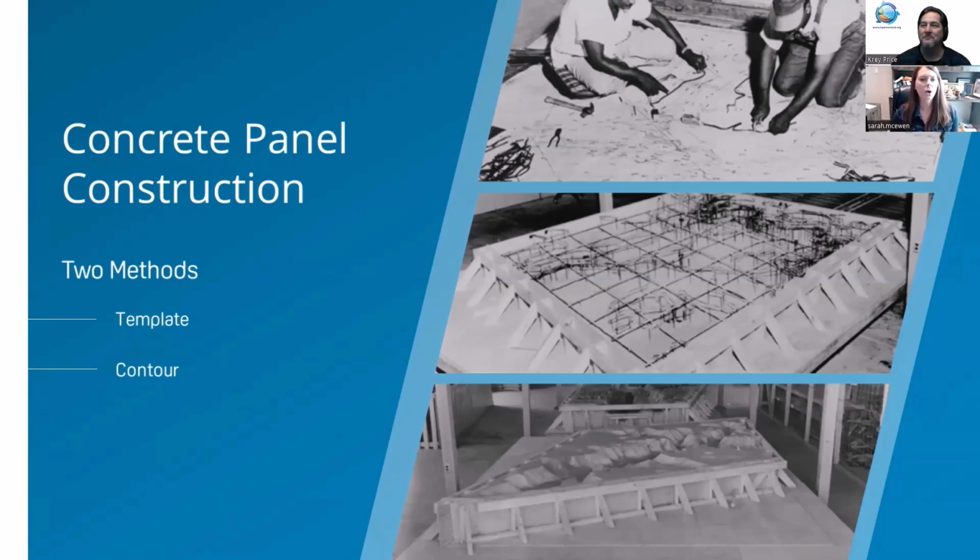Later on, especially when you got into the lower, flatter terrain, especially in the deltas, they needed more detail and more preciseness in how they were developing. So what you can see in the top picture is they would lay out the quad maps, they would trace the 10-foot contours with wire ribboning, then they would scale up that wire ribboning into the form of the panel, and then they would hand place concrete between all of those wire ribbonings to get the shapes of the panels.